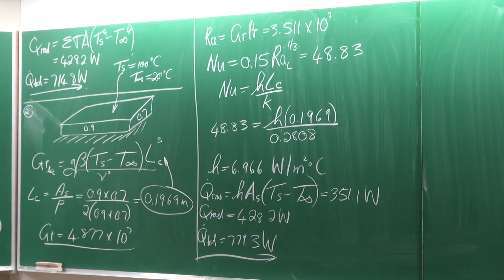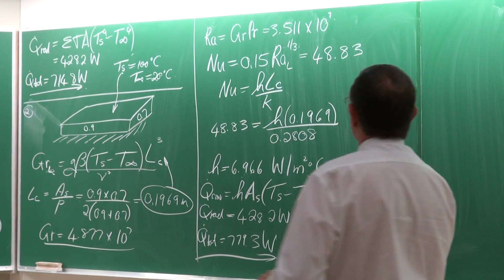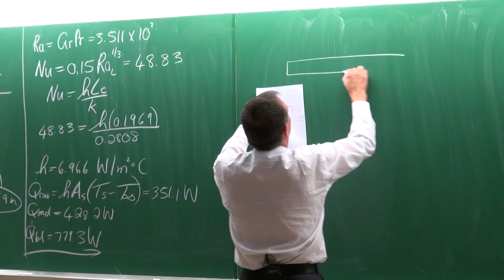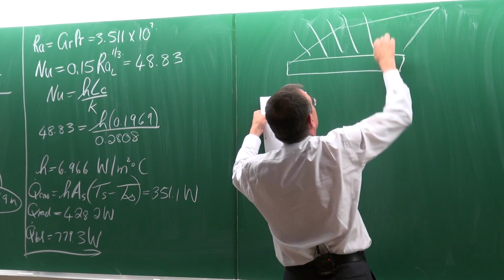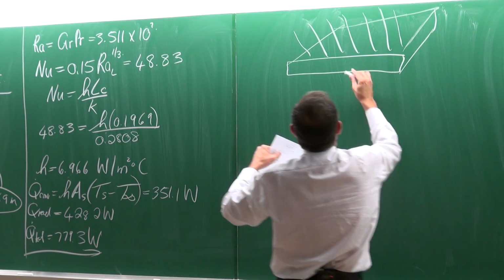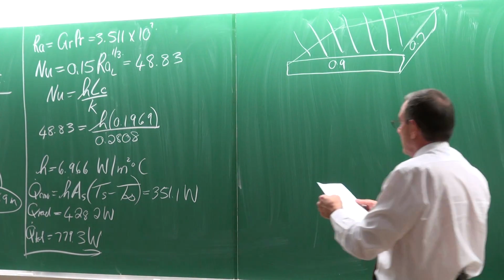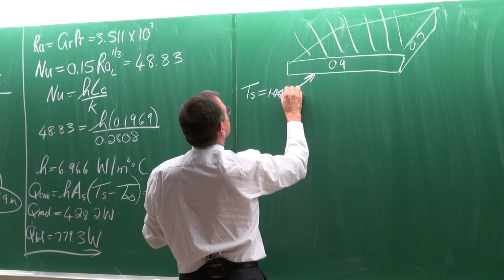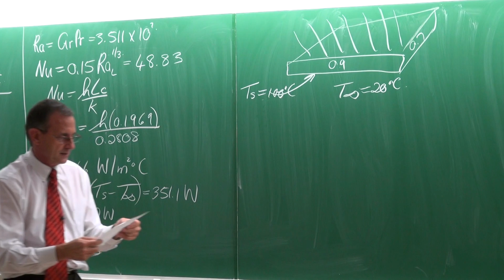So we can see it is higher in the case of the horizontal plate. Does that make sense? Right. The third case is now where this is the plate and all the insulation material is on that side. Let's say that is 900 millimeters by 700 millimeters. And now this surface here is at 100 degrees Celsius, while the environment temperature is at 20 degrees Celsius.